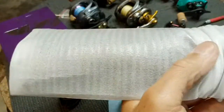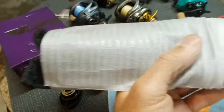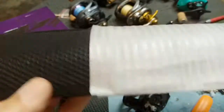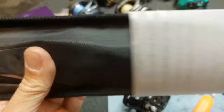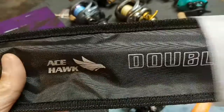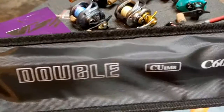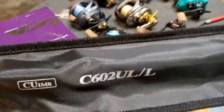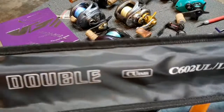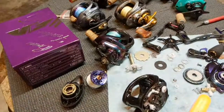So let's see. I don't know. Like I said, I'm hoping if this is the rod I've been waiting for, I hope. Definitely has a fancier, nope. This ain't it either. What rod is this? Oh, this is CU double. Oh boy, here we go. This is the one. This is the one the Real Test keeps talking about. He's talked about it's the best bargain in a rod he's ever got.